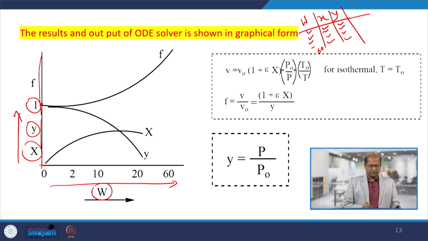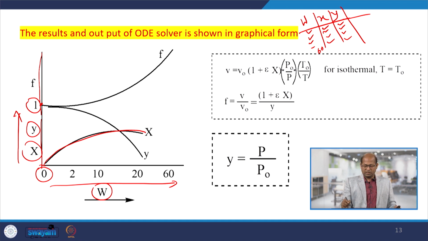So, if we plot them, the nature would be conversion along increasing catalyst. From 0 weight of catalyst, at the beginning, conversion was low, and if we increase the catalyst weight inside the bed, the conversion will gradually increase; the nature should be like this. Okay. Similarly, we see how the pressure is dropping inside the bed.